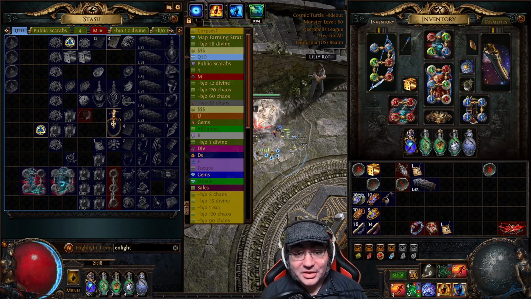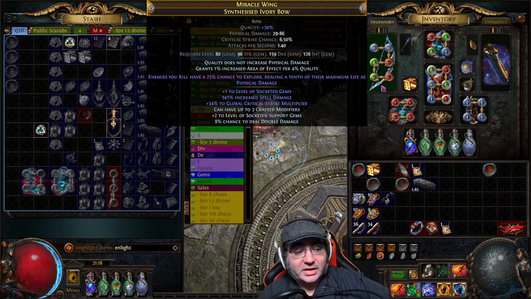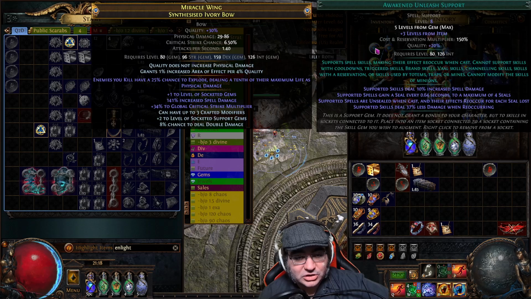So going over the items on the character, and then I'll sort of go over the skills. So this is my explode bow. You can see we're really heavily trying to scale area of effect, so we're using the quality as area of effect rather than the quality as elemental damage. And then we want to scale gem level. And so that's what you see, the +1 level of socketed support gems.